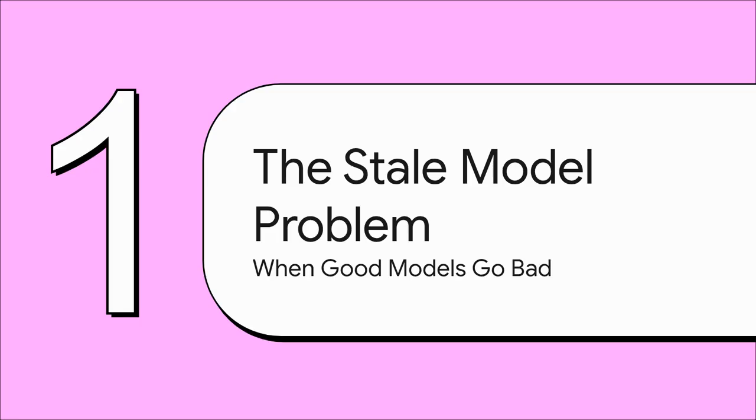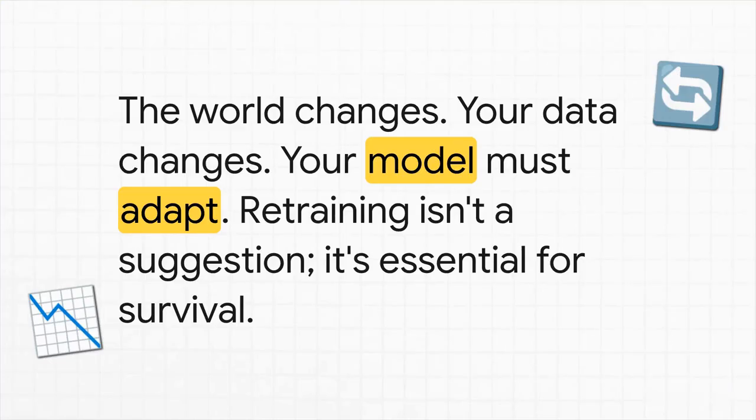That's a technical term for when a model's predictive power just sort of decays over time. You can think of it like a slow, silent erosion of its performance, where this once amazing model slowly but surely becomes a liability. So, here's the crucial point. Your model was trained on a snapshot of the past, right? But the real world moves on. Customer behavior changes, market trends shift, new products get launched. The data you're feeding the model today is fundamentally different from the data it was trained on. And if your model doesn't adapt to that new reality, it's going to become obsolete.